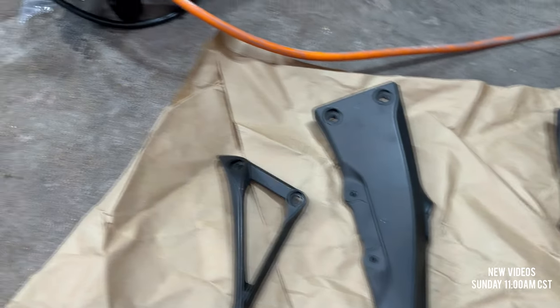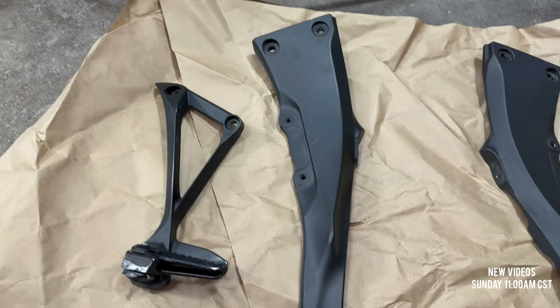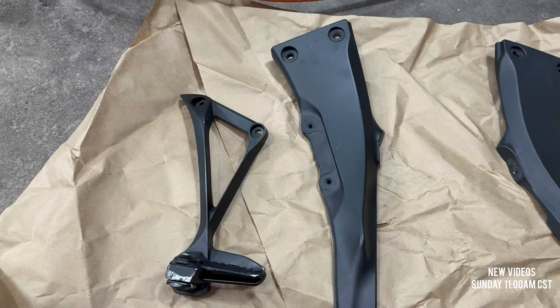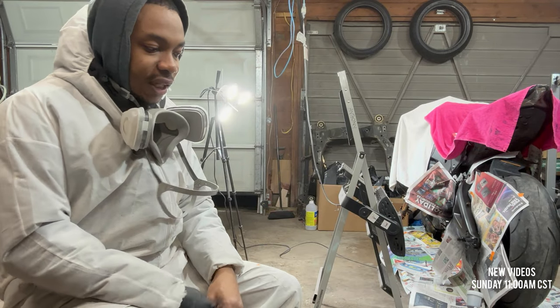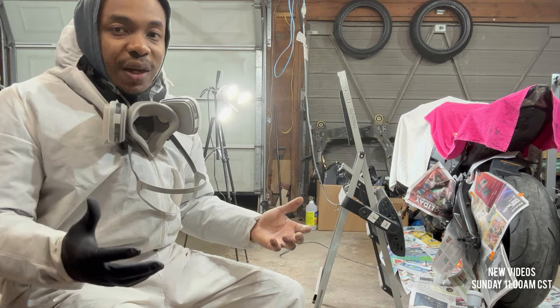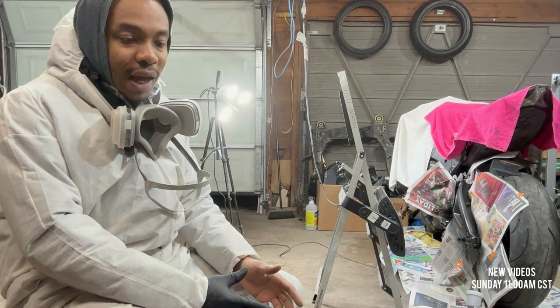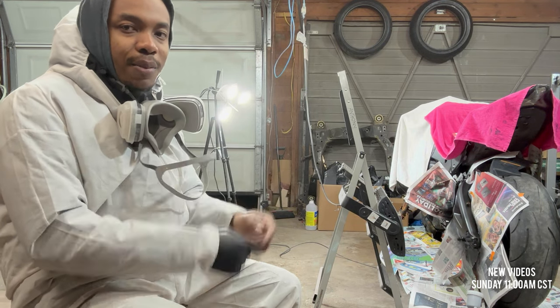But since I have the paint gun out and all of this out, I might as well just sand it all down, give it a nice coat of paint because I do have some leftover paint, and get it on the bike. It is frustrating sometimes dealing with some sellers, purchasing things and then it arrives in the condition that it shouldn't be, but that's just the way it goes. I'm not gonna let this stop me tonight. We're gonna get some paint down on this subframe, make it look as good as possible, and then slap it on the bike.